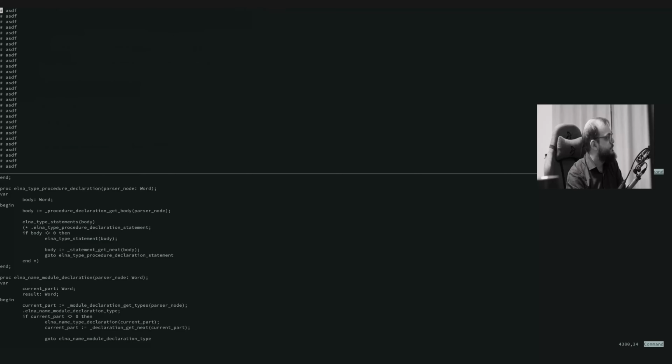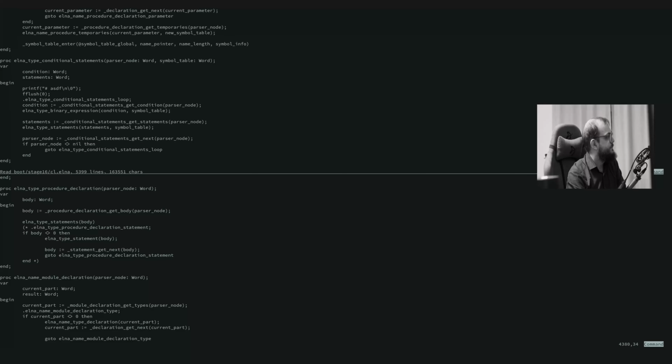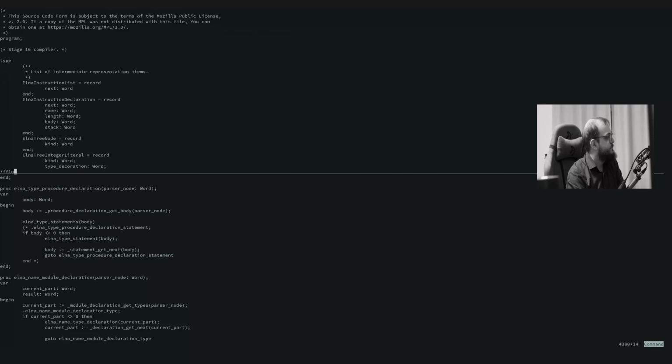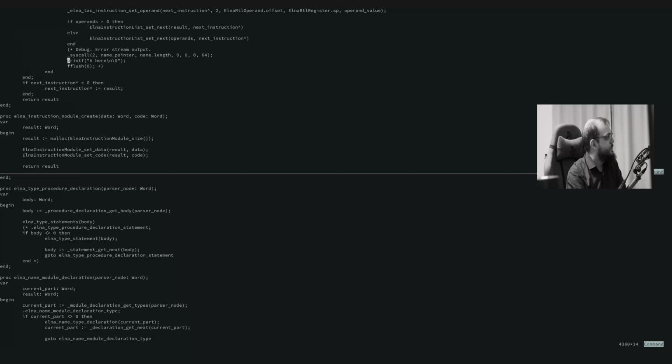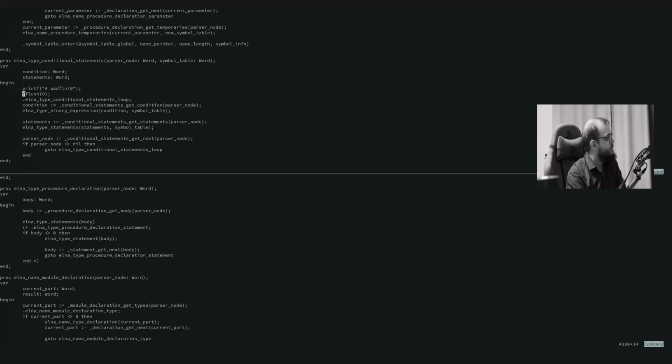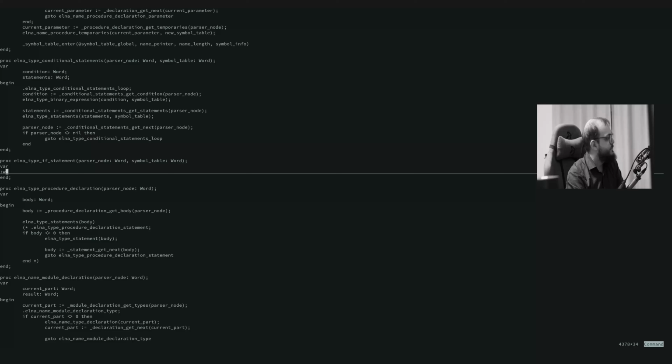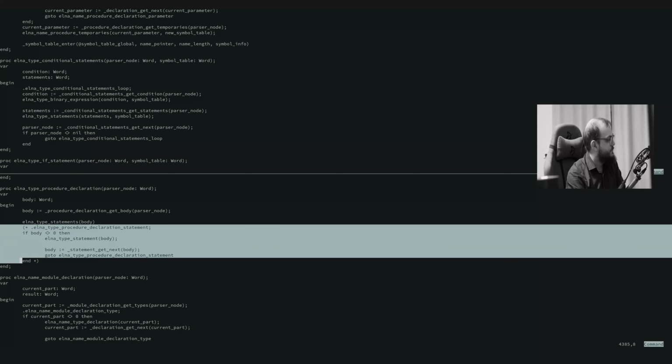Yeah, so these procedures are visited. That's a good thing. We can then remove this again, and we can remove this thing.